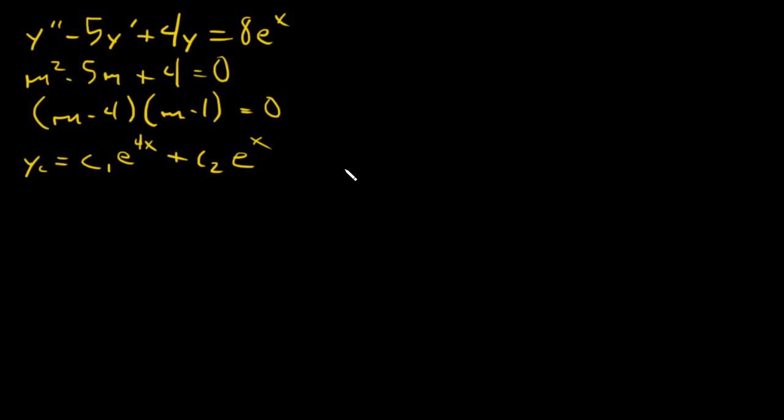Now, I'm going to move to the non-homogeneous solution, and I need to make a guess. But here's the problem. Well, actually, I'll give you a second to look at it. Do you see a problem with going straight to the guess? Yep. I already have that form in my y sub c, so I can't use it as part of my guess for y sub p. So in this case, since the e to the x has already been taken by the y sub c, our y sub p guess is just going to be ax e to the x. And we're not going to do the plus e to the x because that one is already taken.